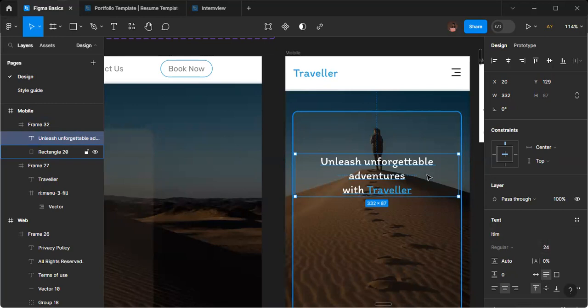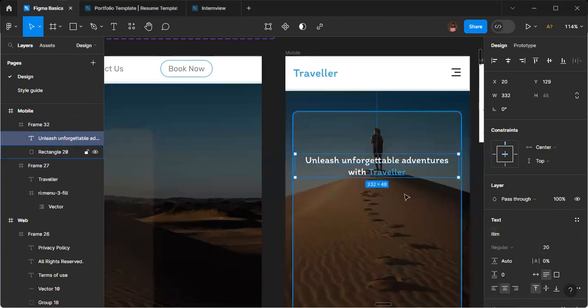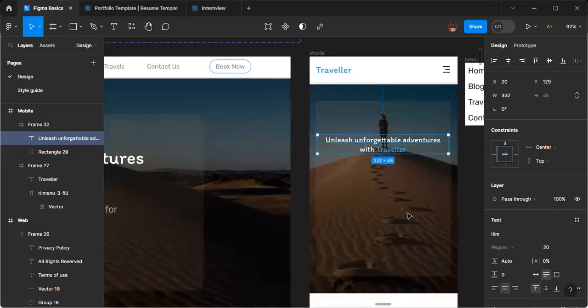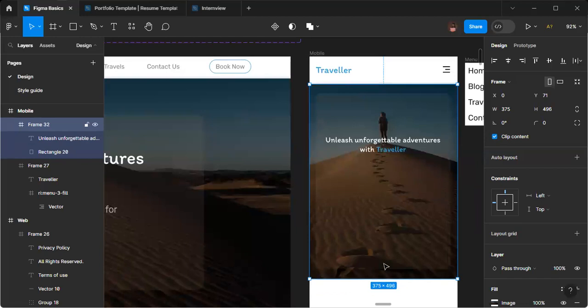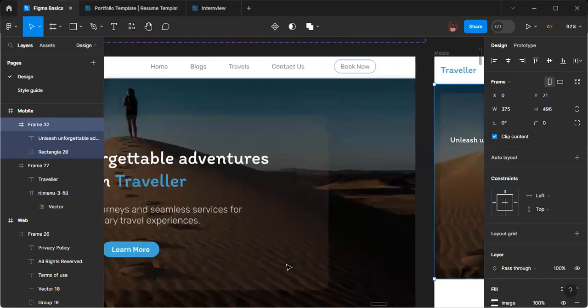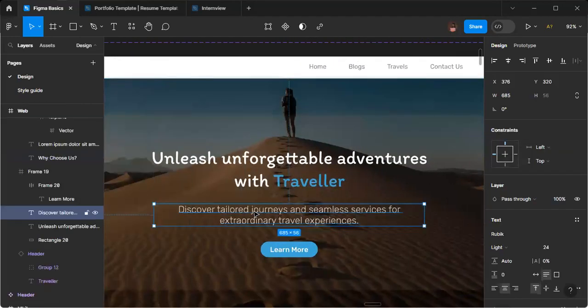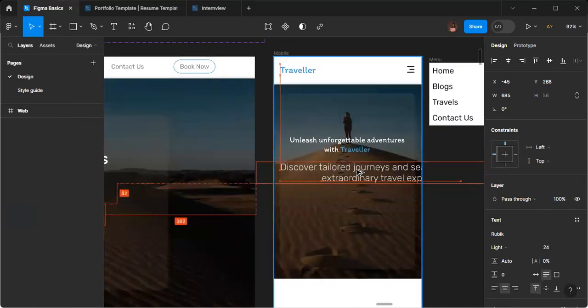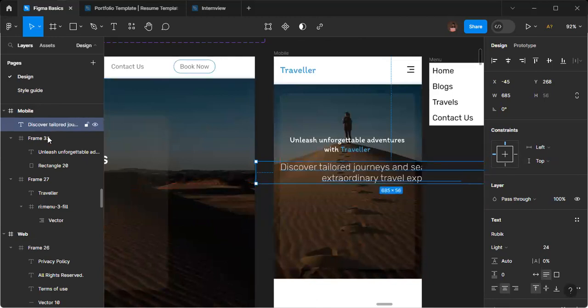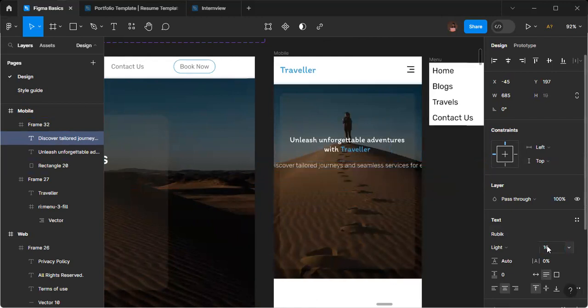We'll make it 20. Yes, this is better. We still have to reduce this frame. So let's just keep going. Like this one here. This time this is going to be 16.